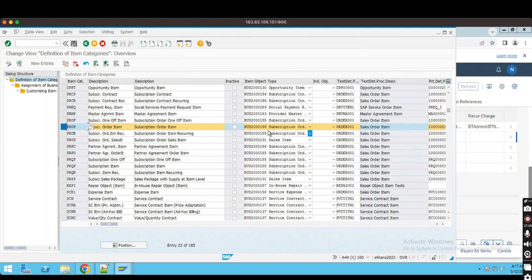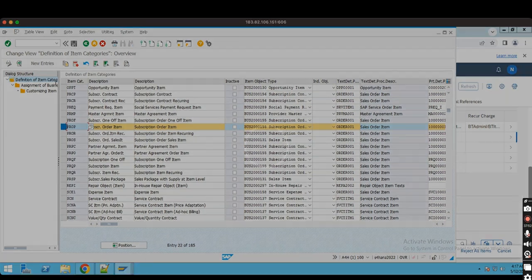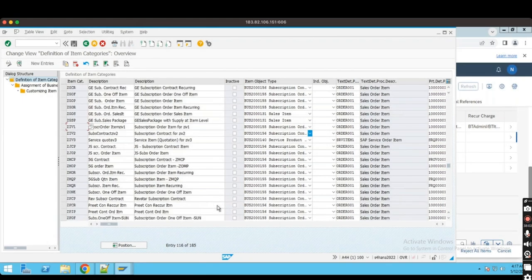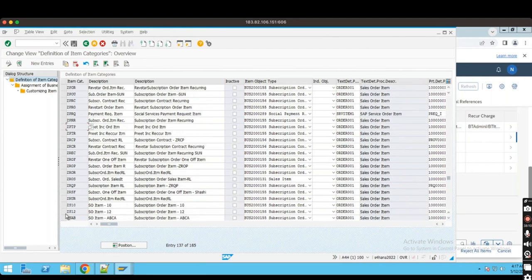Now let's go and create our own item category. I'll make a copy from the existing one.